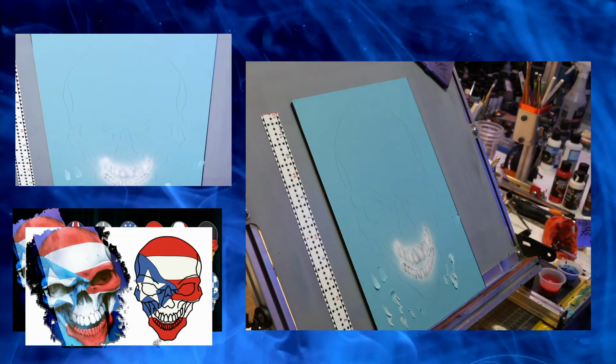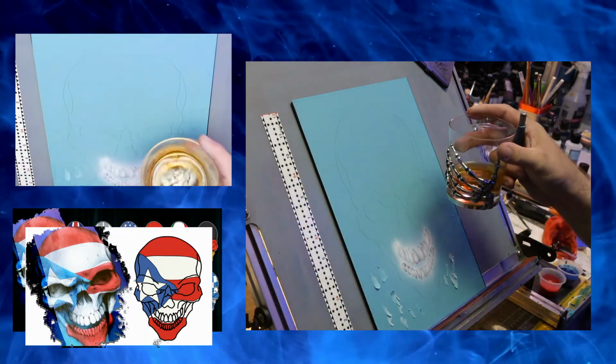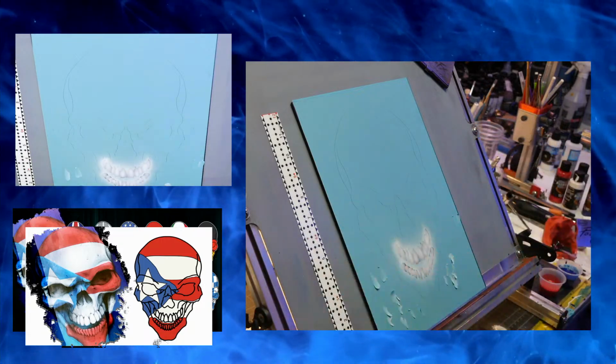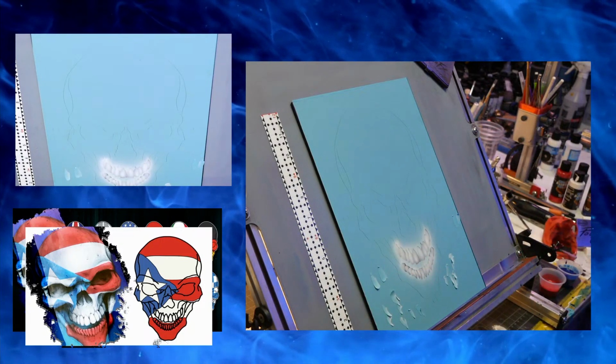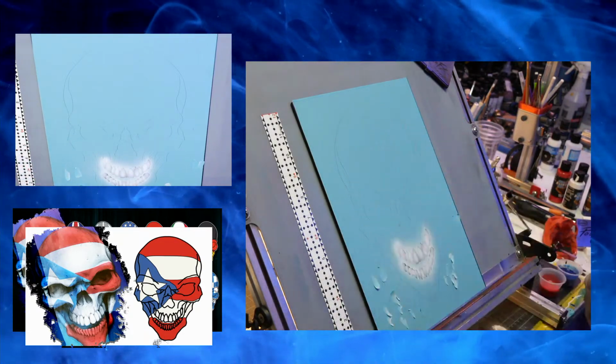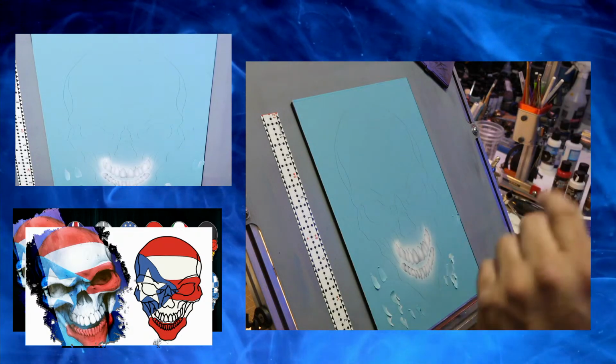Cheers, everyone. This is a fitting glass for tonight. Tonight we're doing Clyde Mays. Clyde Mays was introduced to me. This is a really good one. It was introduced to me by a good friend, Jim Vales, out in California, and whenever I have it, I think of Jim.